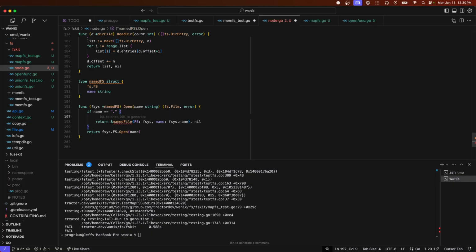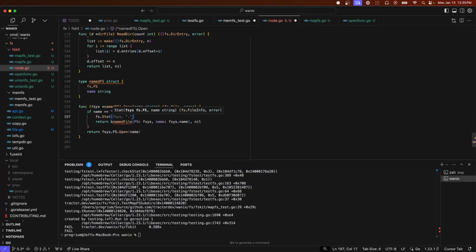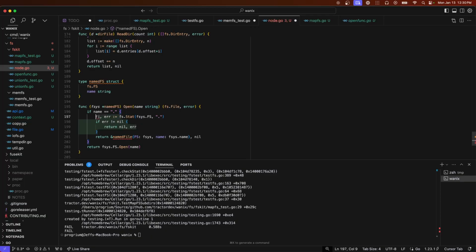So we would actually want to try to do, maybe let's see, how would we do this? Try and do a stat on the inner file system, which will give us file info about the file.